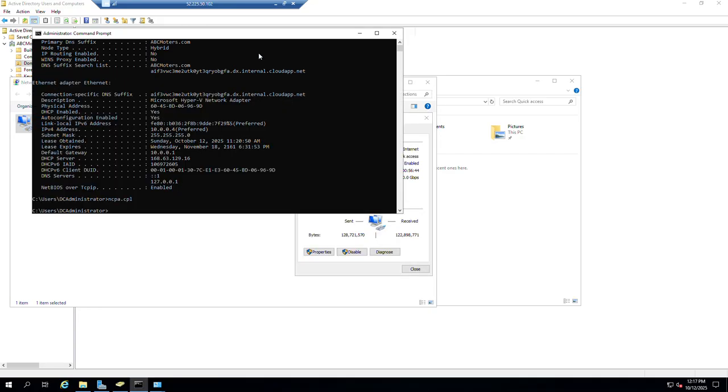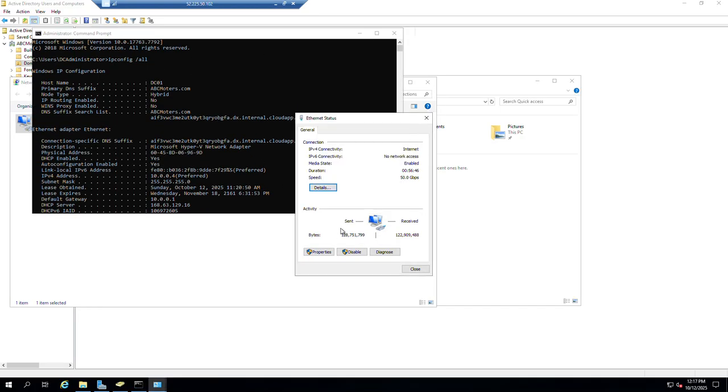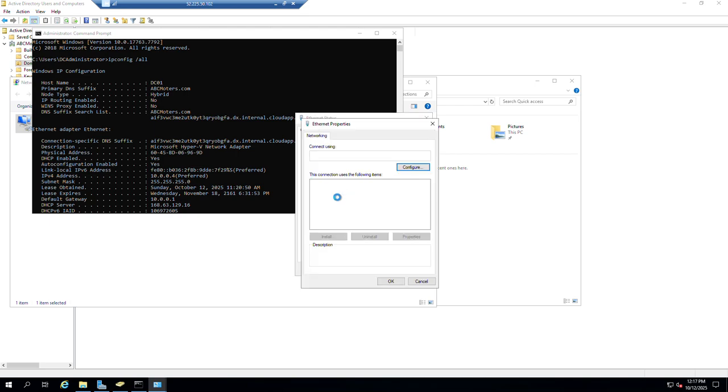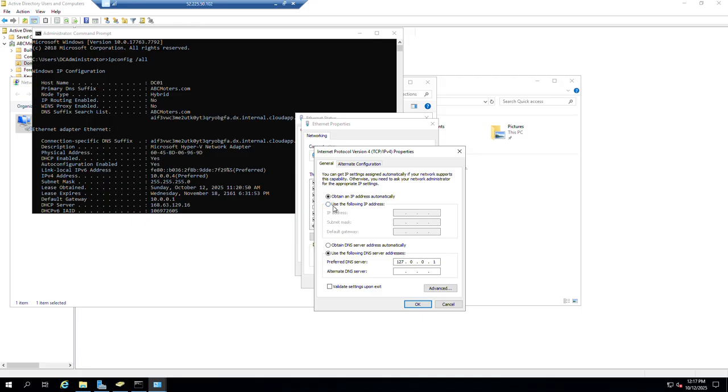First we'll open the properties, go to IPv4, and use the following IP address. Here, what is the IP address? 10.0.0.4, subnet mask 255.255.255.0. Then the default gateway, that is the default gateway.